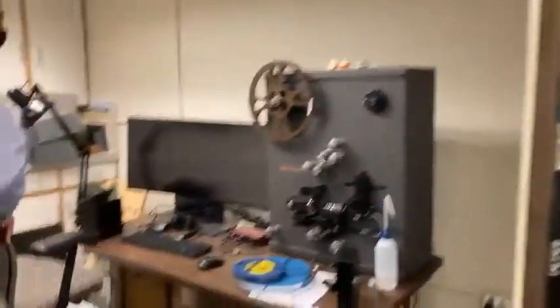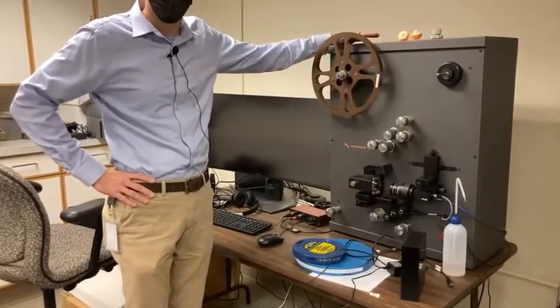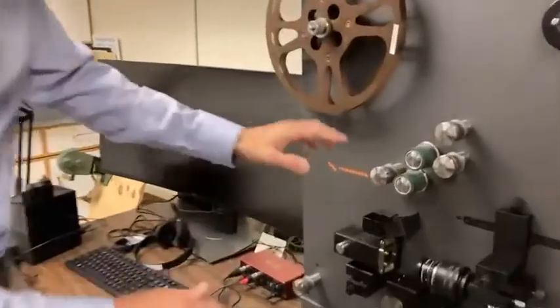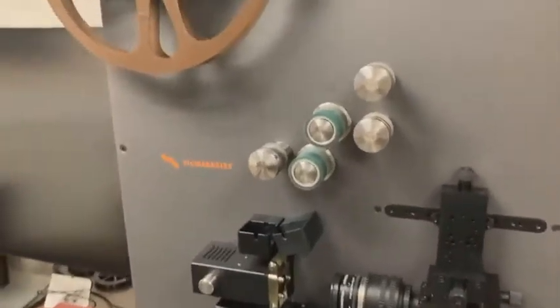To that end, we've acquired this Film Fabric scanner, which can scan at high definition. The nifty difference here is that when the film goes on, you'll notice it doesn't actually use sprockets. This is all tension as you thread the film, so it puts much less stress on the film.